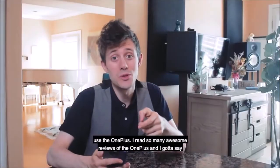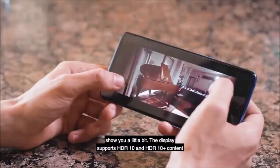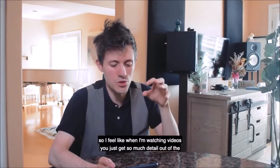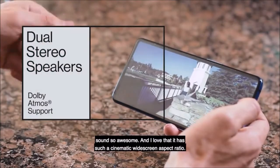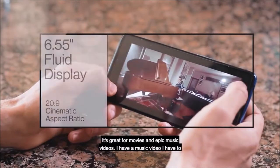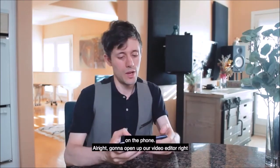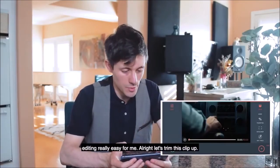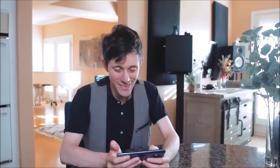OnePlus launched three high-end terminals in less than half a year. They are quite similar, but the small differences make this 7T the best one yet. We've been fascinated by the design and finish, especially considering the large battery it houses. The blazing-fast performance, buttery-smooth 90Hz display, and the implementation of OxygenOS over Android 10 make this device really special. The camera is not quite on par with the competition, although most users will be very satisfied. The sound was also a pleasant surprise. Last but not least, for less than $500, this is the best smartphone you can buy.